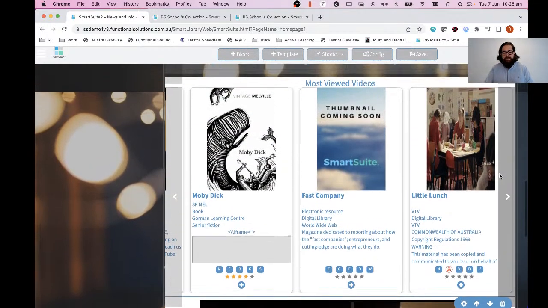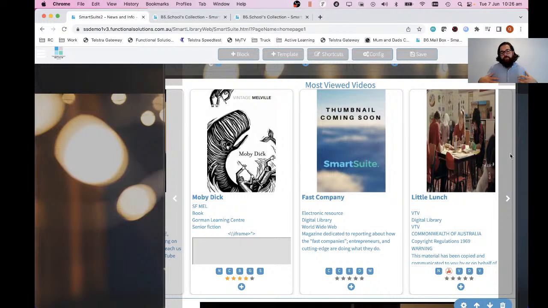So there will be carousels where we're going to be looking at the individual user who's logged in, and we're going to be recommending titles to them based off their year level. So if they're a year 7 student, we're not going to be showing them M-rated videos. We're going to be looking at content that you as the librarian have been recommending to your school. So there are some new updates coming with that.